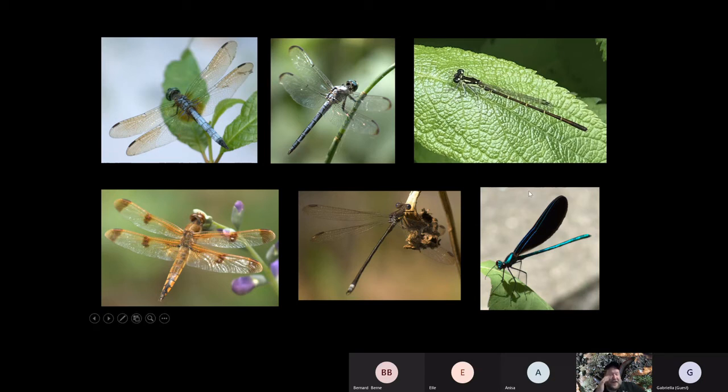They are really neat critters, and they're easy to spot because those wings are so dark that when they're flying, you still see the black flapping around. Dragonflies are really strong flyers. Damselflies not as much, but they both catch insects on the wing. I don't know if you can see in any of these pictures, you might be able to make out a little bit here, their legs look hairy and they're covered in spines, and that's one thing that helps them catch their flying prey.